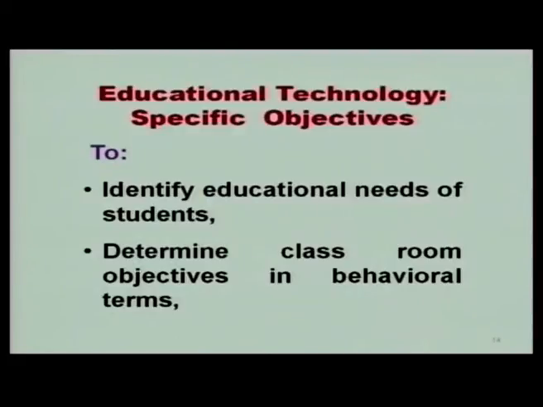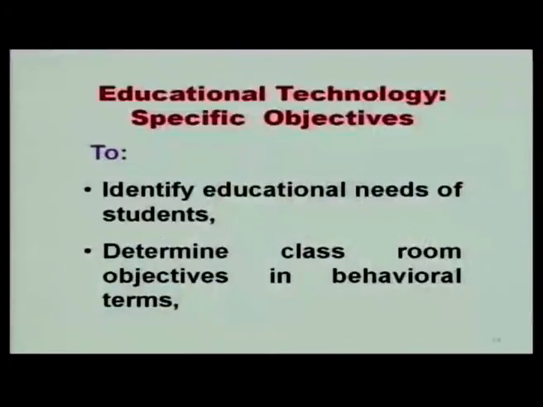Specific objectives of educational technology are to identify educational needs of students. There are individual differences among the students with respect to their skills, but there are individual differences with respect to educational needs also. So rather than giving a kind of spoon feeding or a uniform lecture, we need to meet that. For example, the child who is below average intelligence may be asked to define something. He or she may be given practice in defining with a one line definition. The average child may be asked to describe or explain a process. And an above average child may be asked to solve a problem, where some hypothetical situation of that content may be created and given to him or her to solve. So, with respect to the same concept in hand, we can meet the educational needs of these three kinds of students.